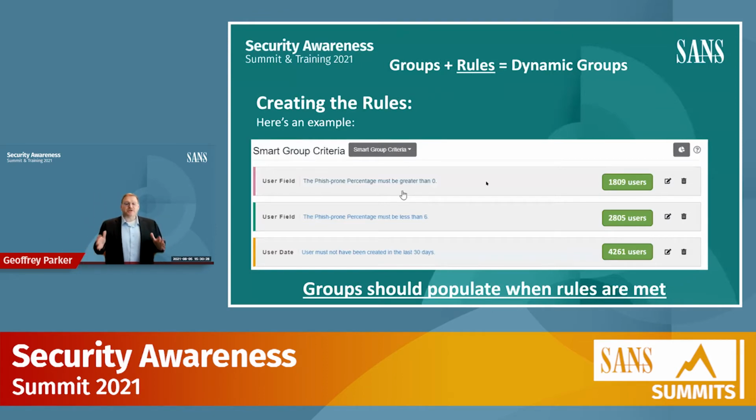When I first started thinking about rules, I was really intimidated by this. I was like, oh, I don't know. I'm not sure I could figure out how to create these rules and make it all work and everything. But as it turns out, it's actually very straightforward. And what you're looking at here on this slide is actually something from our console. It's an actual rule we use. We changed the numbers and things because we wanted to do that just, of course, to keep the company happy and protect the information.